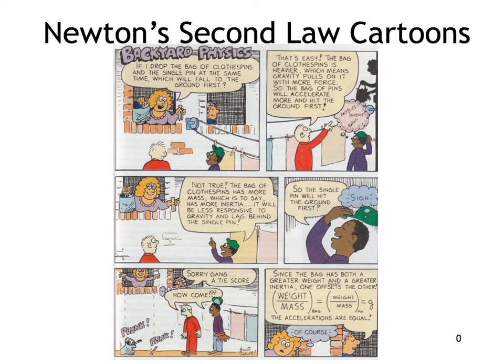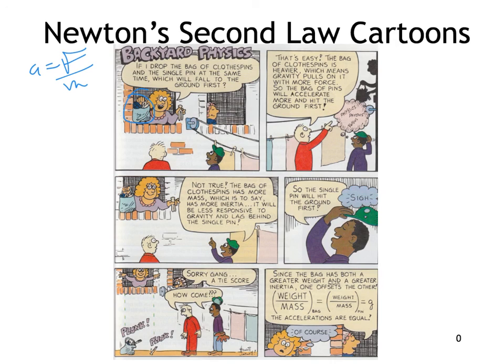So in summary, there are two arguments. One argument says that this bag of clothespins, because it has a large force pulling on it, meaning that it has a lot of weight, will accelerate faster. Basically, we know that a equals F over m, and the relationship between F, or the weight of the bag, and acceleration is a direct relationship. So the larger the F, the larger the acceleration. So one person claims that this bag of clothespins will accelerate much faster because it has a lot more force.